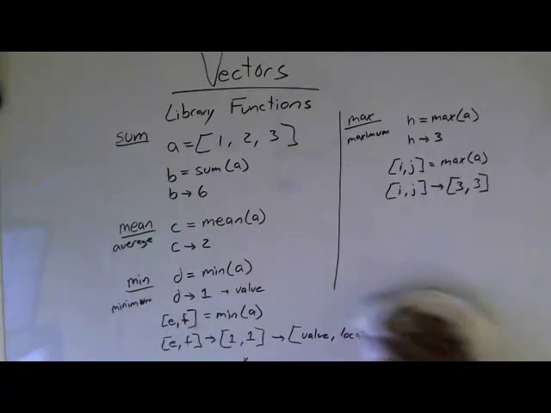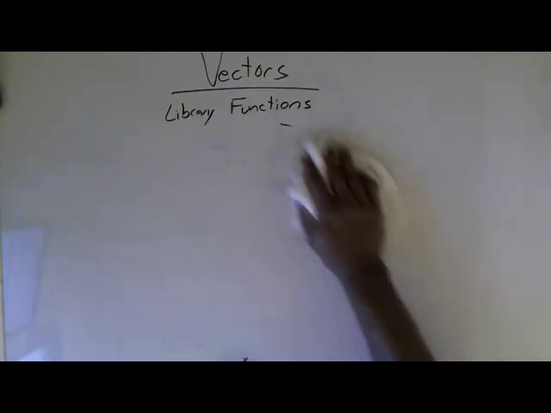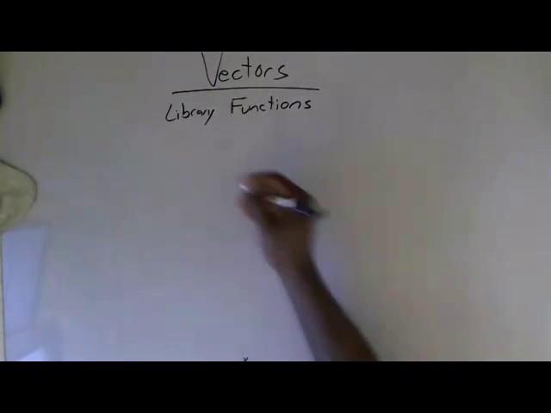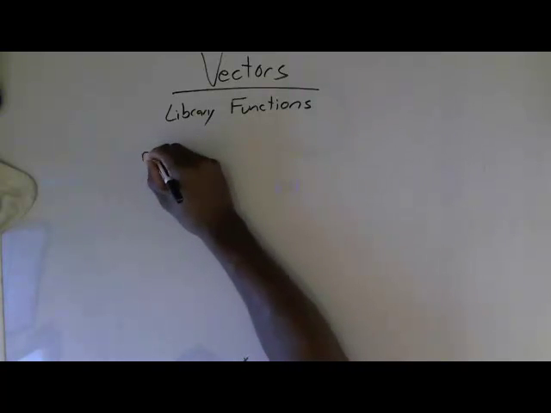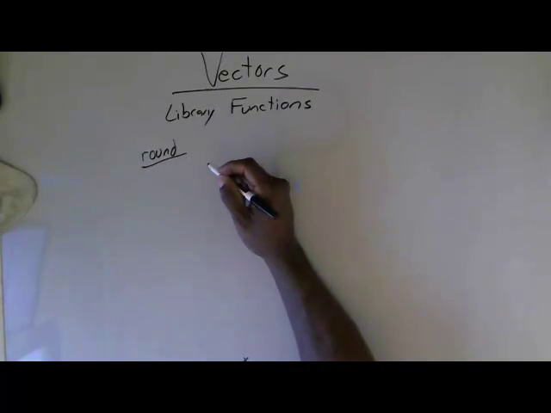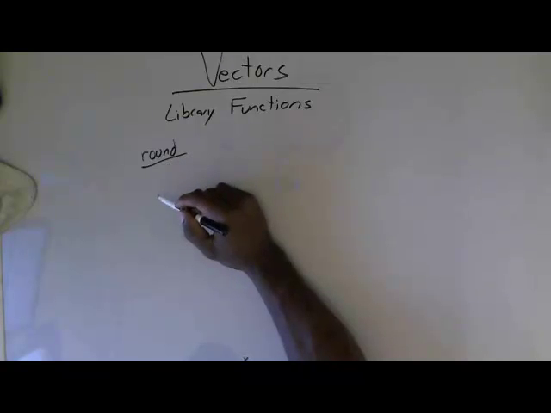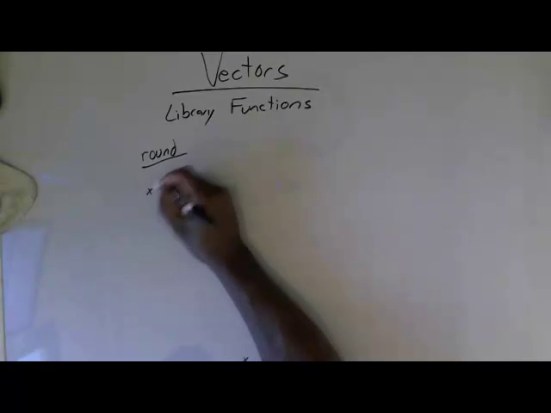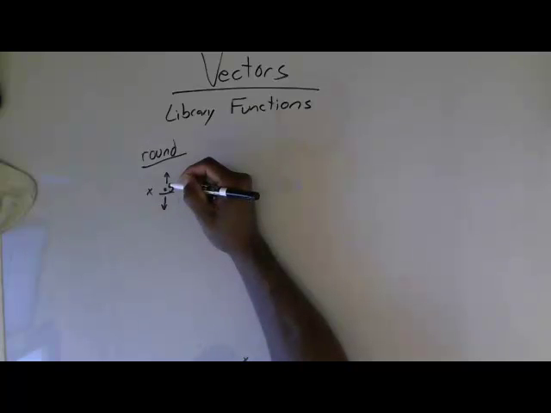So there are also library functions regarding rounding and that kind of stuff. So let's see how that works. There's a function called round, which rounds like we normally would round, which means that everything with a 0.5 and greater goes up, and everything less than 0.5 goes down to the previous number. So if your number is here, then anything 0.5 goes up to the next number, and anything less than 0.5 goes down to the previous number.